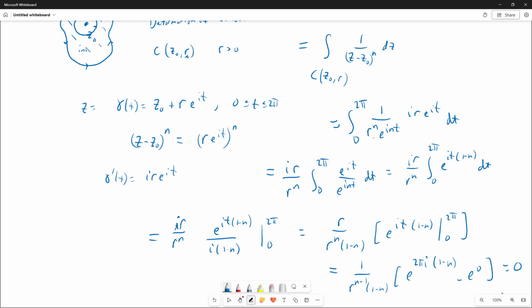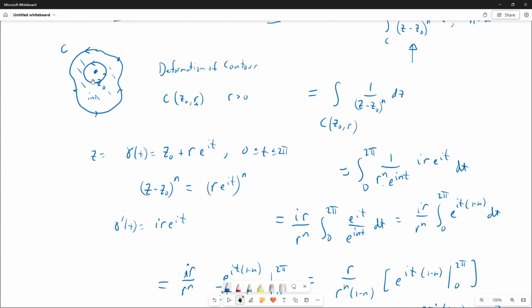So this is 0. So the integral is equal to 0, which is good because this constant in the front depends on r, and our answer intuitively shouldn't depend on r, because we should be able to pick this circle or a smaller circle, or maybe a slightly larger circle, and we should get the same answer, because the deformation of contour theorem says that the integral around this positively oriented contour is equal to the integral around any other positively oriented simple closed curve, as long as the function that you're integrating has the proper analyticity properties. It needs to be analytic on the curves and in the region in between them. So the size of the circle should not affect the answer. And here we did have some expression involving r, but the rest was 0, so this part didn't matter.